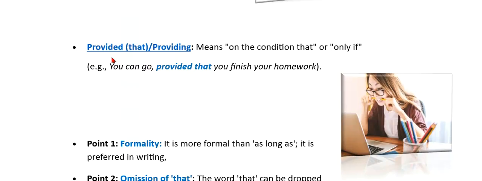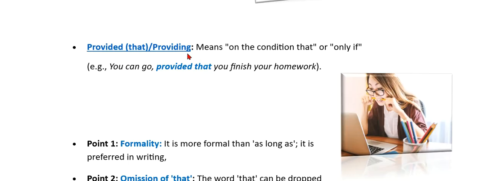Another connector is provided that or providing that. That is optional in provided, providing, and you can remove that if you like. You can use them like provided or just providing, or you can use them with that. The choice is yours.